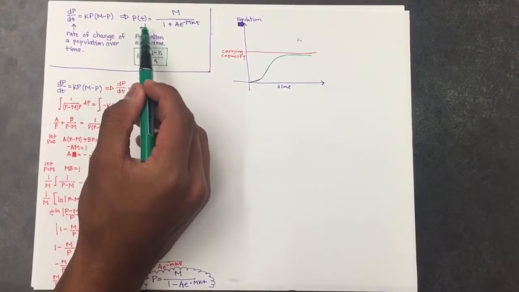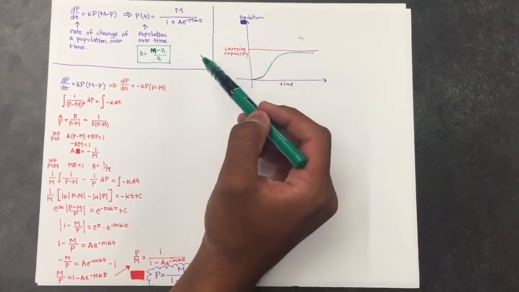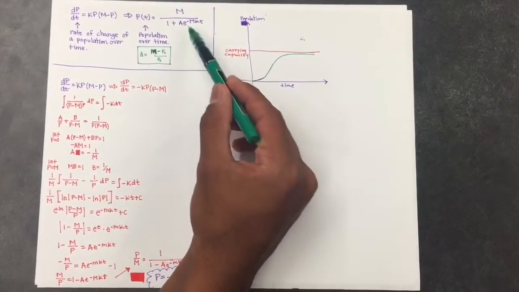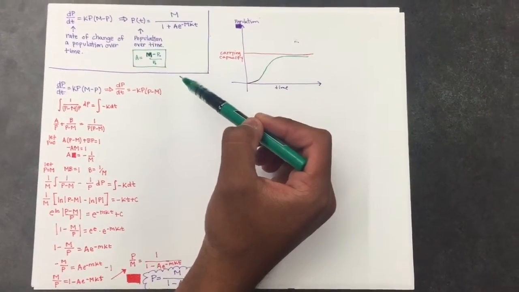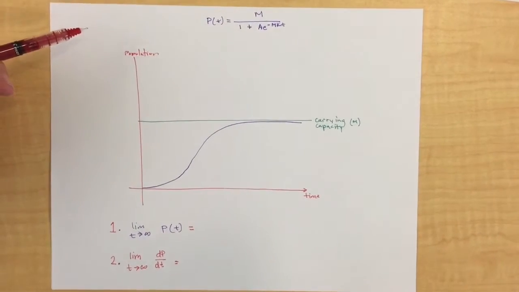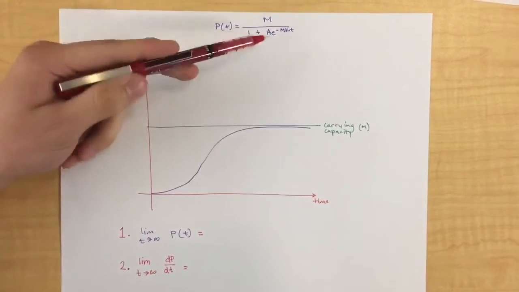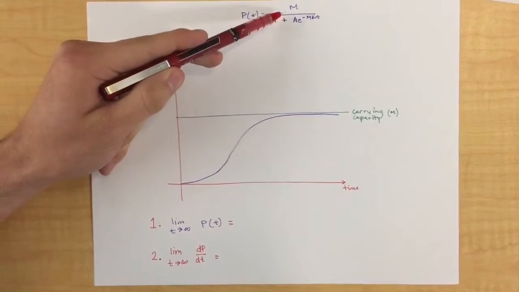When solving for P of t, you must integrate both sides of dP dt, but this process is very long and tedious as you can see below, so we recommend you just know this formula. But for those of you who want to write this down, feel free to pause the video. Before we get started with some examples, I just wanted to clear some things up. When looking at function P of t, K is a growth constant, A is a constant determined by initial condition, and M is the carrying capacity.